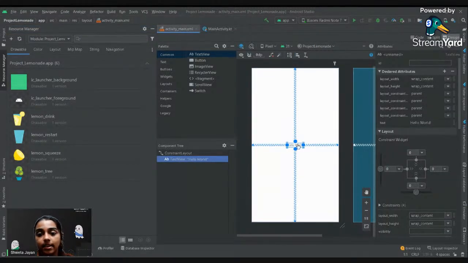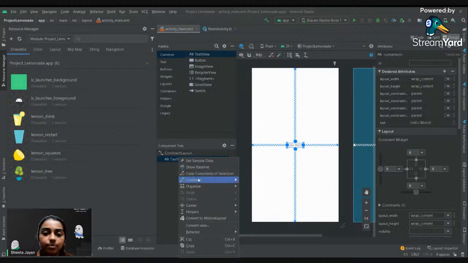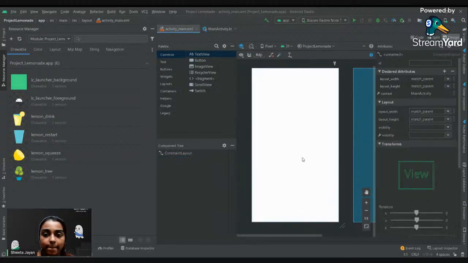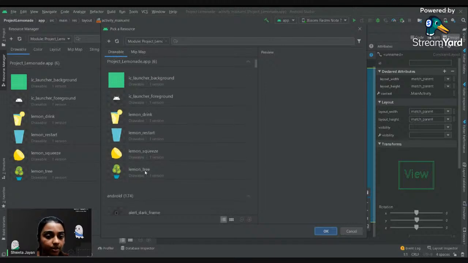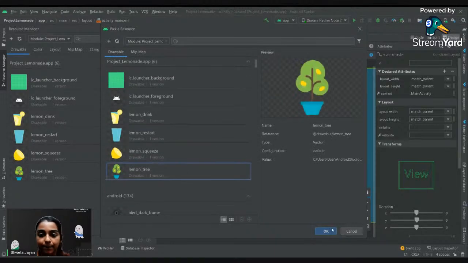First, let's just delete this hello world. It's not required. Now, first we need to add the image. In order to do that, from the palette, add an image view, just drag and drop it, and you can select the image which you want. Let's choose a lemon tree.